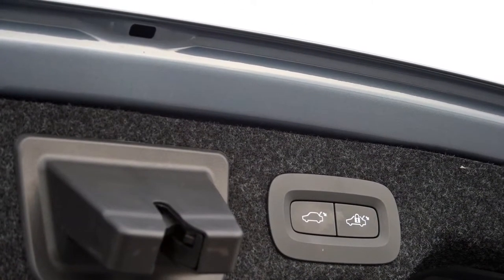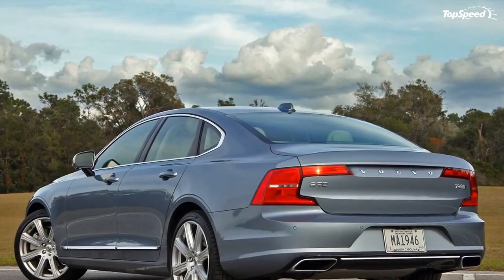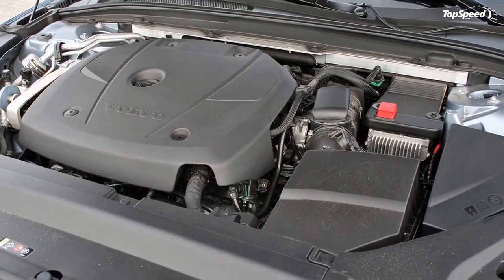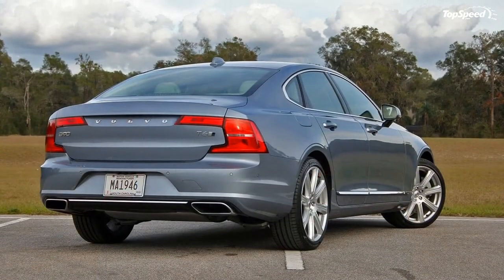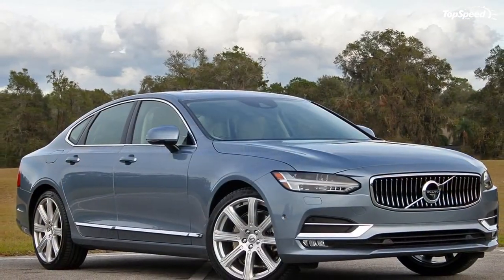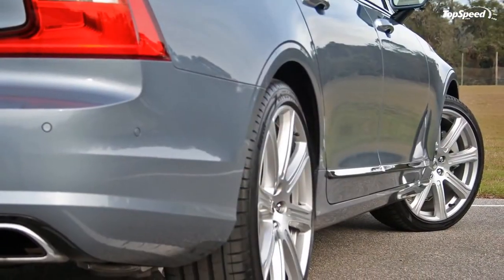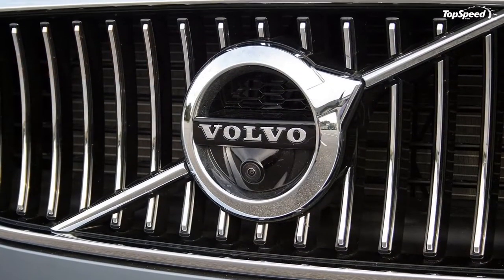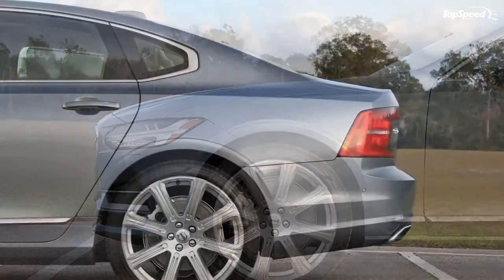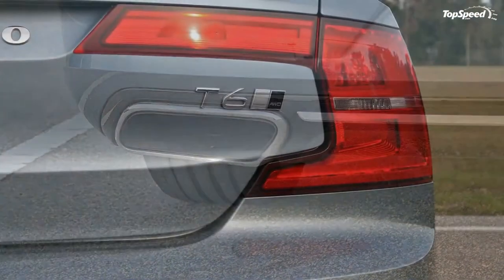Volvo is well known for its quest for safety. The automaker was the first to make three-point seat belts standard in all its cars, years before governments began mandating them. The 2017 S90 continues that legacy by earning a Top Safety Pick from the Insurance Institute for Highway Safety. The car scored the top rating of 'Good' in all crash-related metrics, including small front overlap, moderate overlap, side impact, roof strength, and head restraints and seats. It also scored the highest rating of 'Superior' in front crash prevention. The S90 did fall short in two metrics: the IIHS found the rear child latch points a bit hard to use, and the S90 scored only 'Marginal' in the IIHS's new headlight evaluation — this score kept it from a Top Safety Pick Plus award.